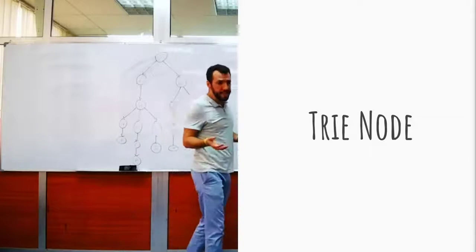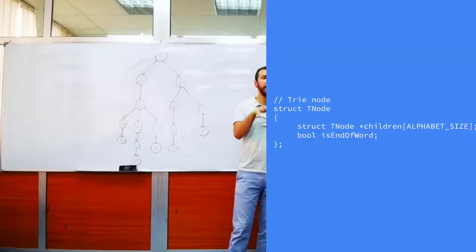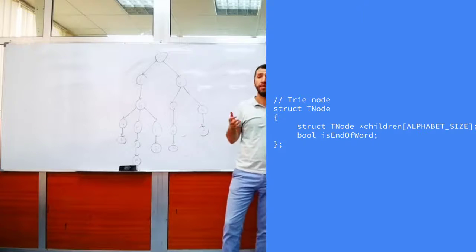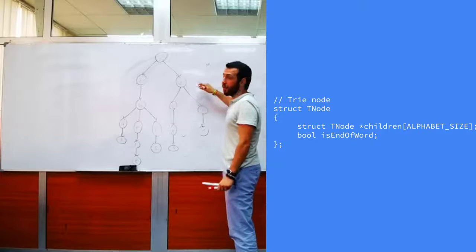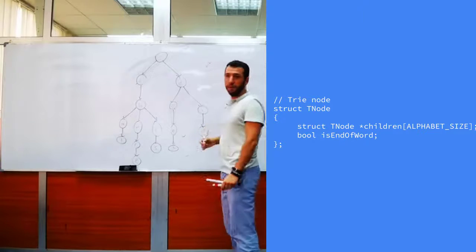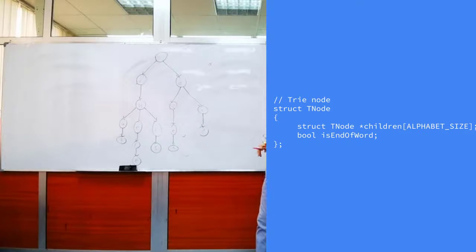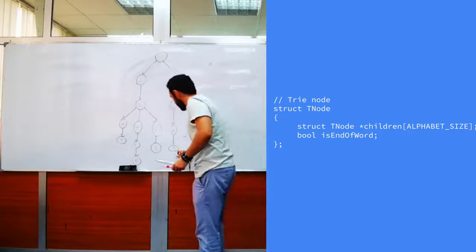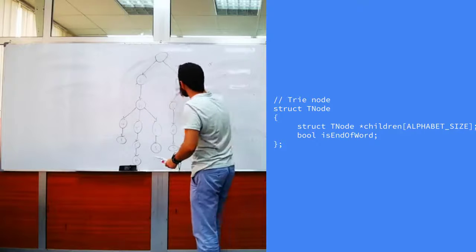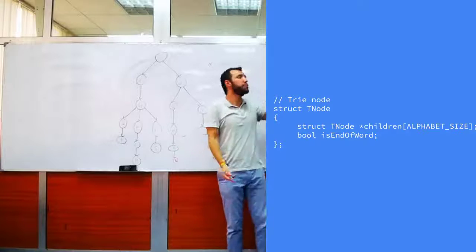As I said, you can indicate end of words in two ways. You can either have a Boolean field in each node to indicate whether that's the end of the word or not. Alternatively, you can think of end of word as a character. Let's say you indicate end of word with a star character, or whatever you want. In that case, we would have these stars here, and once we get to the end of the word, we will look for whether there is a child with a star or not. Alternatively, you can have the Boolean field as well.